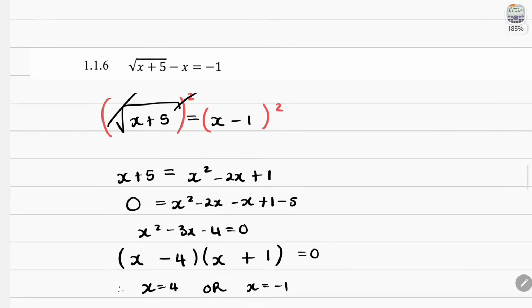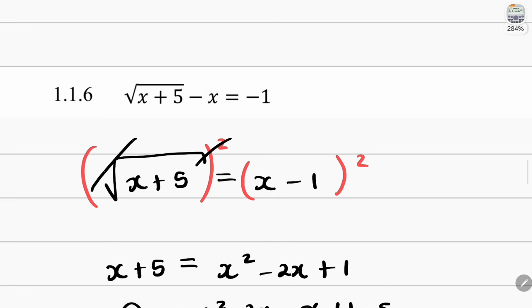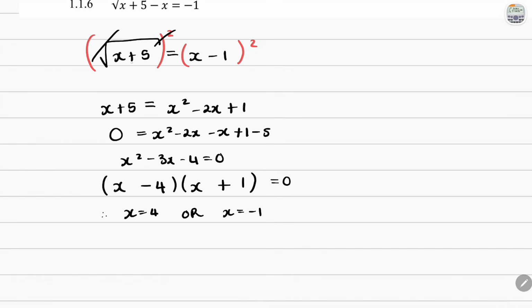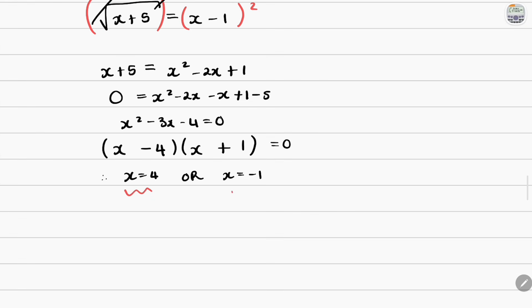But here's the thing about this equation with this surd. Initially, when we looked at this equation, right? And you looked at the highest exponent of x. What was that? The highest exponent of x was that invisible 1. So meaning you have one possible solution. So squaring both hand sides could have actually tampered with your solution. So you still need to check whether these are valid answers.